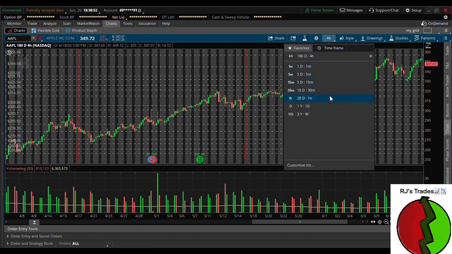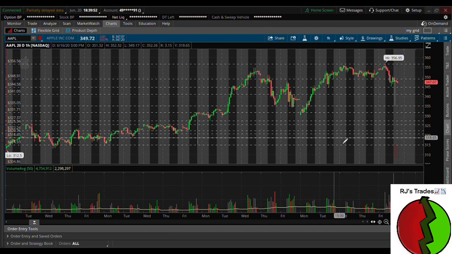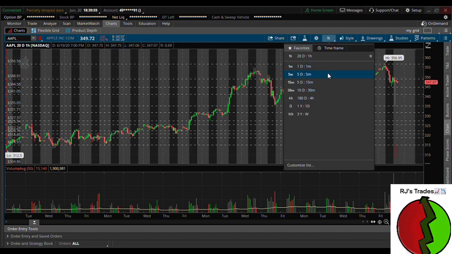Now we're going to go down to our 1-hour chart, and as you can see, again, we have our high point here, 356.95, and our lines are still hitting nicely. You always want to make sure your lines are hitting nicely, and you're just going to come down on this time frame and plot them again. So I'll be right back after I plot some more supports and resistances. I have them plotted for my 1-hour chart now, and this is as far as I'm going to go, but you could keep on going down in your time frames.